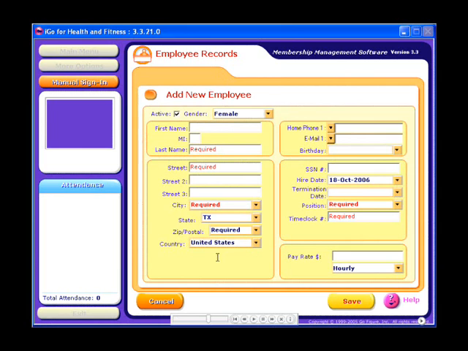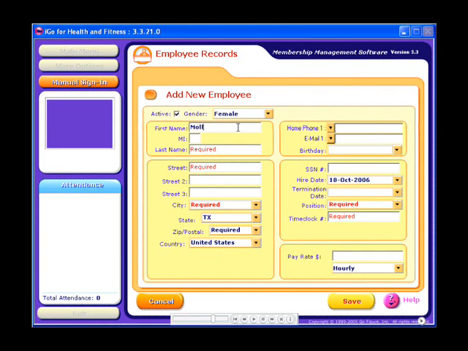Now, it's pretty simple and straightforward. However, there's an important point to note here. When you mentor, one of the things that you should do is enter yourself as an employee in the system. And the reason that you should do that is because if you make a sale, if you sign up a member during the time there, you're going to want to have somebody to credit as that salesperson without necessarily giving away credit for that sale to some employee who didn't actually make the sale or just crediting it to the owner or the manager. In addition, this gives you good practice and also enables you to demonstrate to the club owner or manager the process of entering a new employee.